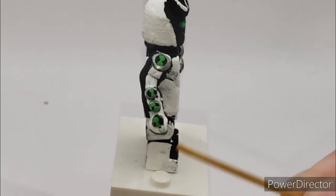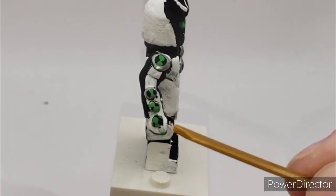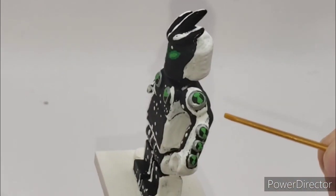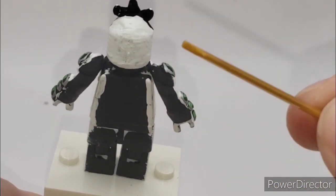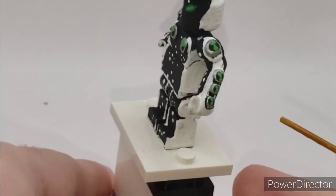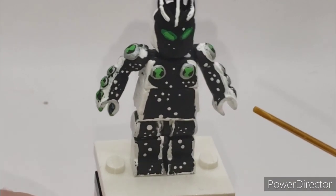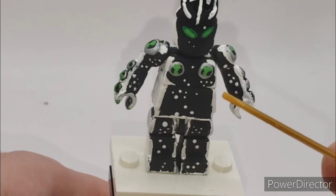We have white painting on the side, and all the Omnitrixes painted on the left. Then moving to the right — same thing on the other side. The back is nothing much, just painted black and white. The arms are partially sculpted, and the hands are glued outwards and painted in white, with some more star patterns.